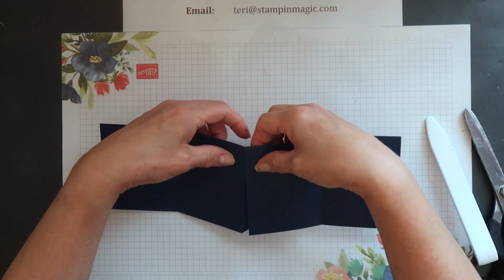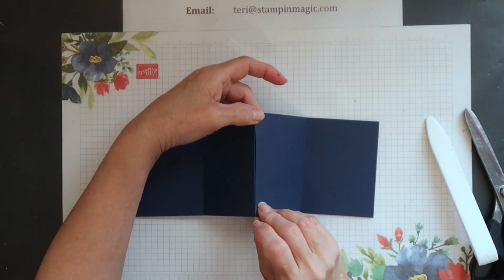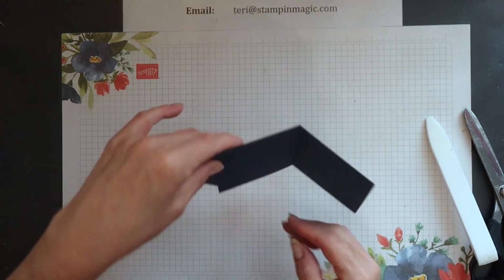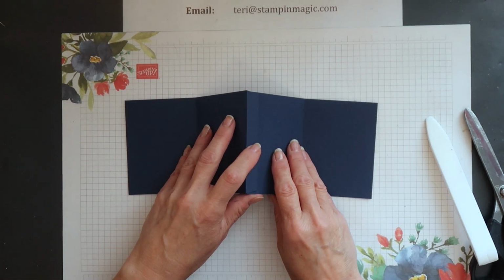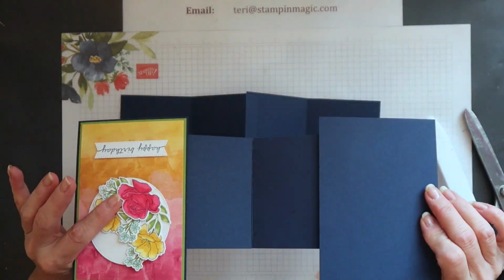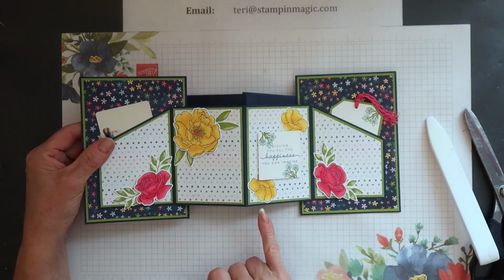I don't like my tab to show if I can help it, so I'm going to add it to the front. But to be honest, it makes no difference. It's just personal preference, what you prefer. So my tab will be hooked over the second piece. And that's what I did with my original card. You don't even notice it when the card is finished.